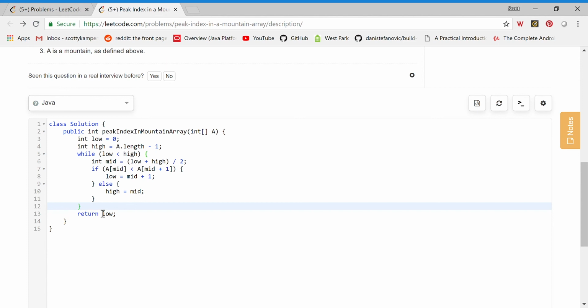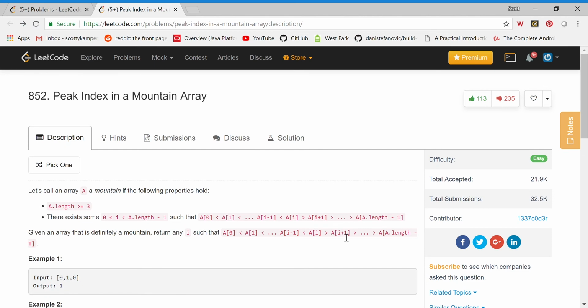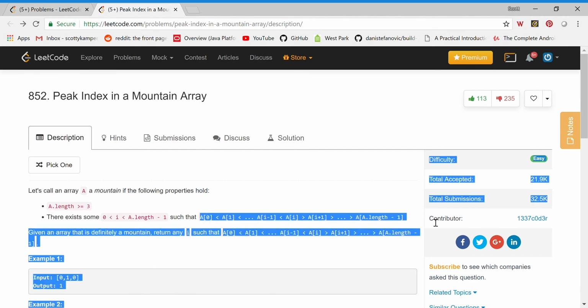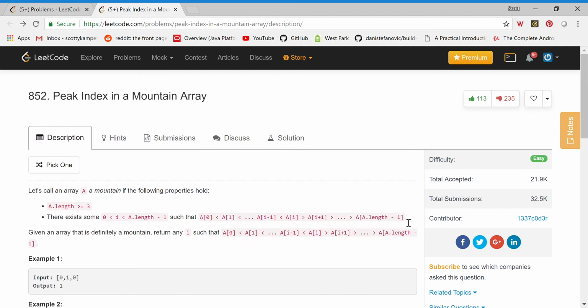Whenever you see something where you're searching through an array and it's got some sort of restriction on how the elements are ordered, binary search is always a good idea. For instance, here we had this restriction on how our elements were ordered. Okay, they increase, they hit a peak, and then they decrease. And when you have an order like that, it makes binary search very good because you can find some sort of a relationship where at each decision you make, you throw away half of your search space.